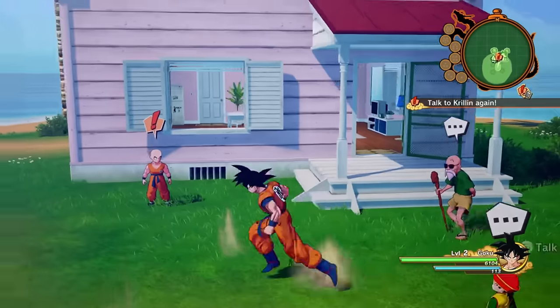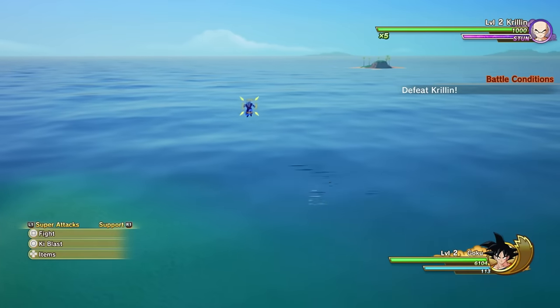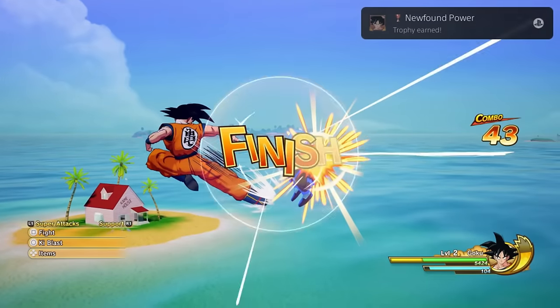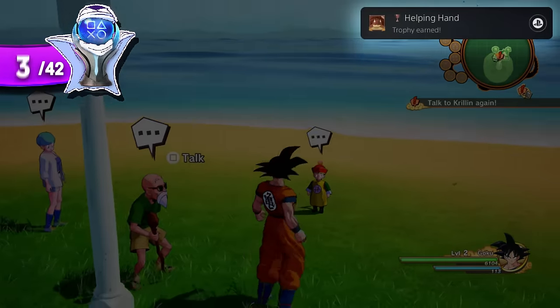We head over to Master Roshi's place, where we would get introduced to the concept of training. Oh! I can do training and learn new moves? That's so cool, defeat Krillin. Alright, let me beat you, Krillin. A newfound power! As well as completing side quests for characters. Looks like that did the trick. Helping hand!